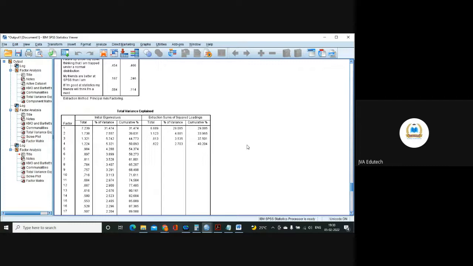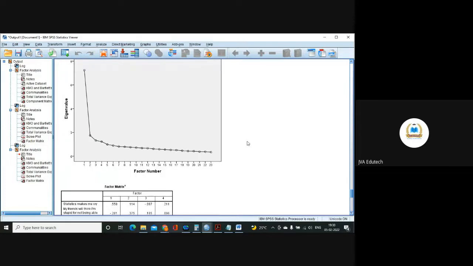Yes, sir. Now let's look at the scree plot. See, on this scree plot, there is a sudden change at 2 points. At the second factor you can see a sudden change, and then at the 4th point also.